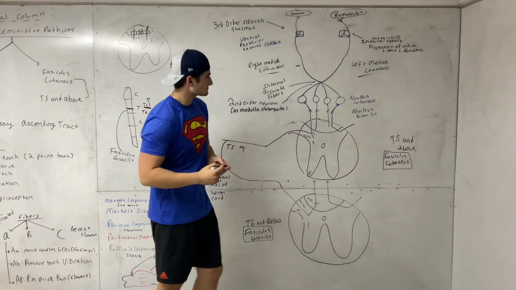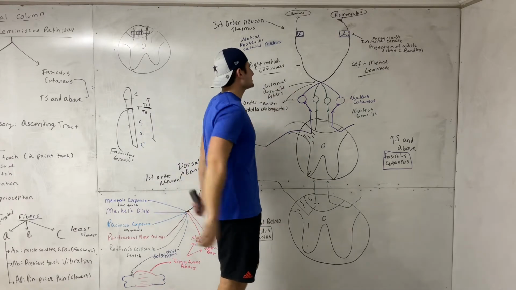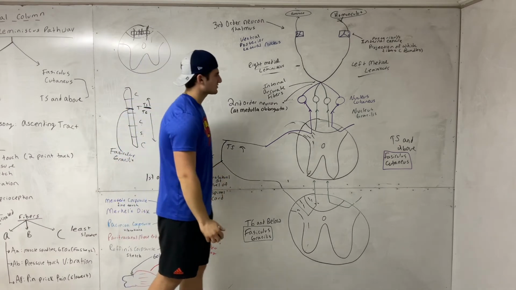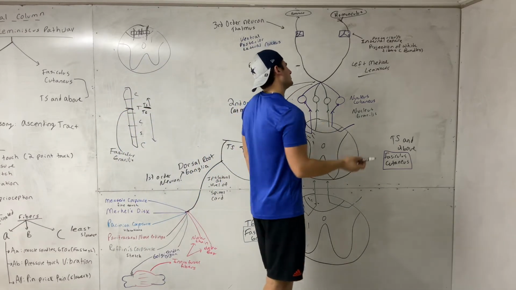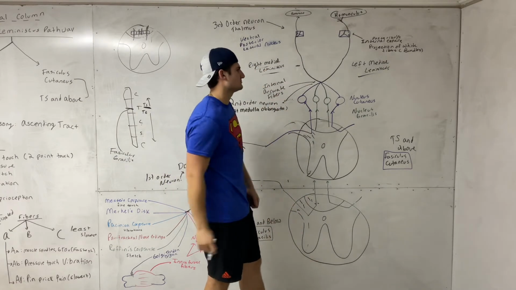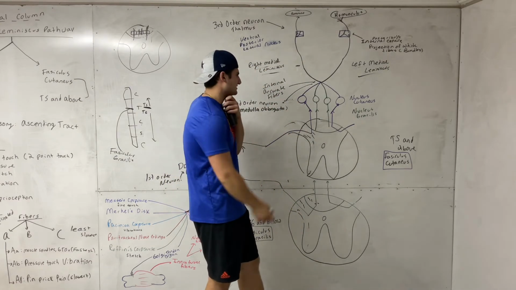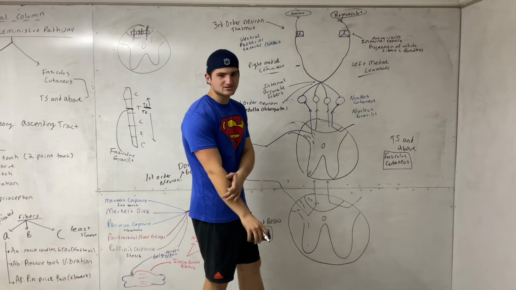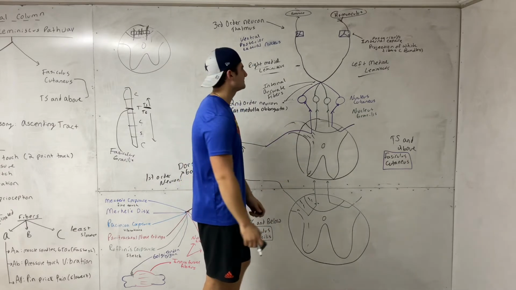Unfortunately, yes. Now, as it passes up, it targets this thing called the ventral posterior lateral nucleus, right? And what is that? Well, they have an internal capsule on either side. This is just for a left or a right. I didn't have to do left or right. I just did it because I thought it would show symmetry. But if we're just going to the right side, we're just staying on the right side.